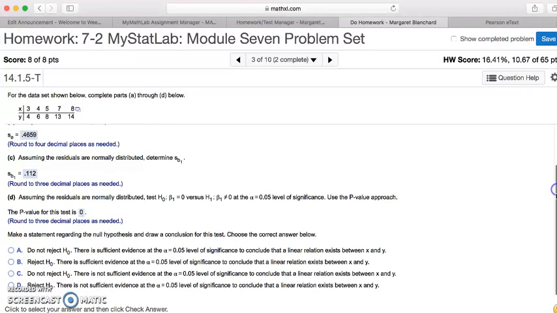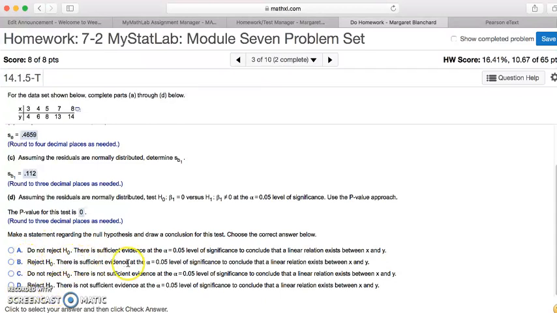Now, recall from any hypothesis testing, and it is also true in this case, if our p-value is less than alpha, then we reject the null hypothesis. Well, alpha is greater than 0. So in this case, our p-value is 0, which is less than 0.05, which is our alpha. So we would reject the null hypothesis. So we already know it's going to be B or D. Let's read the rest of it.